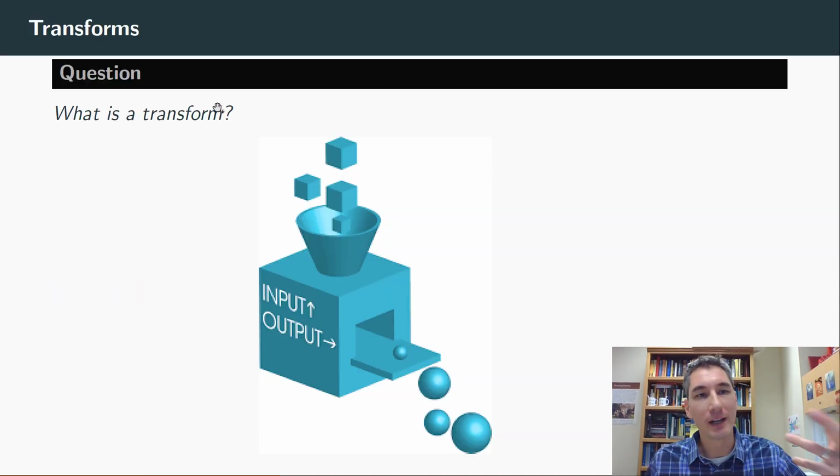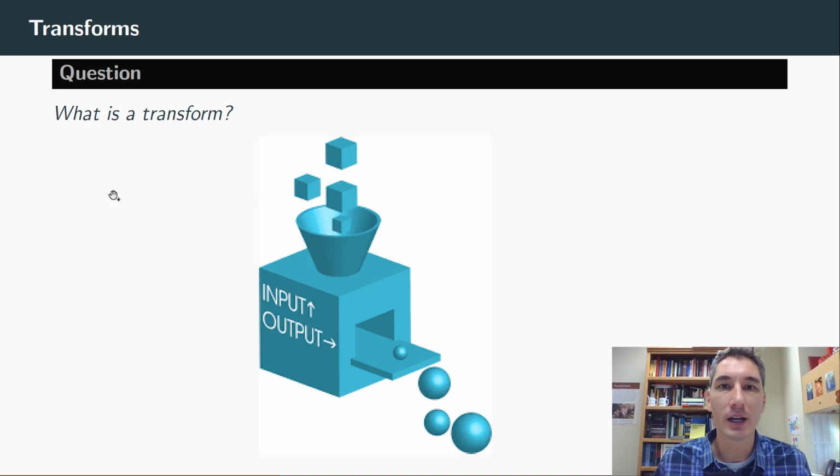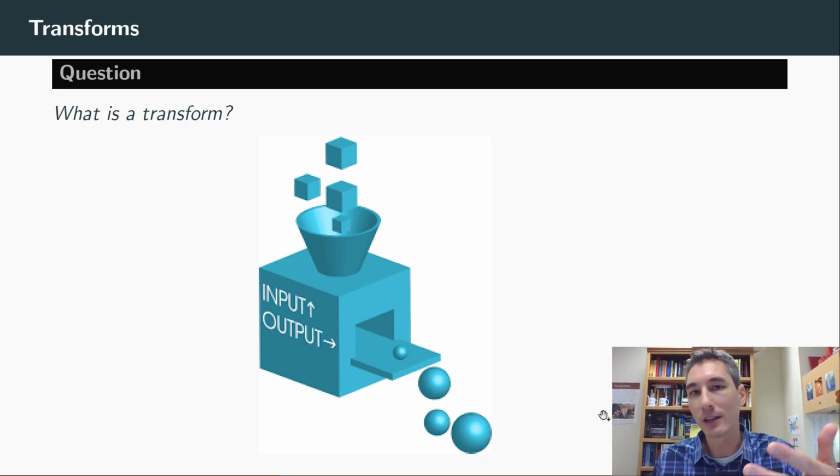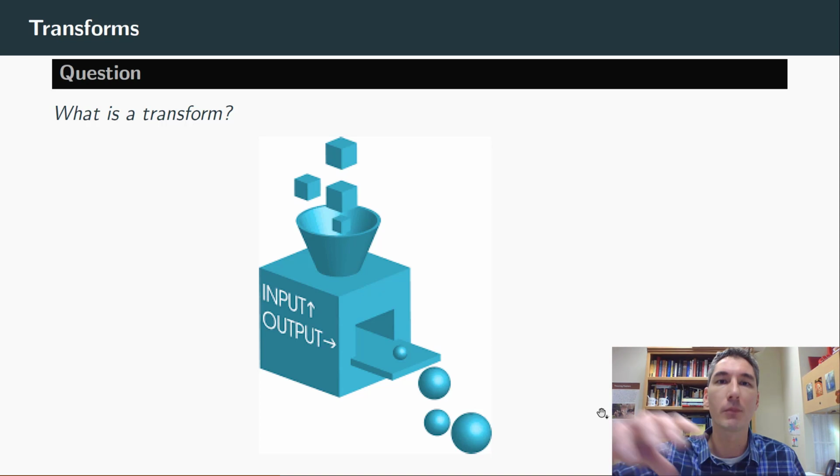So first, you might wonder, what is a transform? You can think of it sort of as a machine. It's really a mathematical function in a way. But normally, when you think of a function, like the function x squared, you put in the number 2, you get the number 4 popping out, right? You put in a number, you get out a number. Okay, but a transform is different. You're going to put in a function and you're going to get out a new function, right?